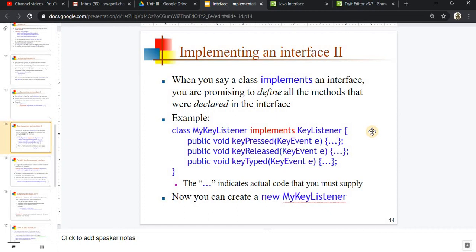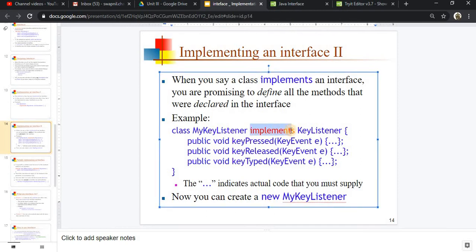Again, class MyKeyListener is a subclass. Implements is a keyword, and it uses the interface KeyListener. Then in the MyKeyListener class, you have to write all the methods which are declared in this interface along with the bodies of the methods.